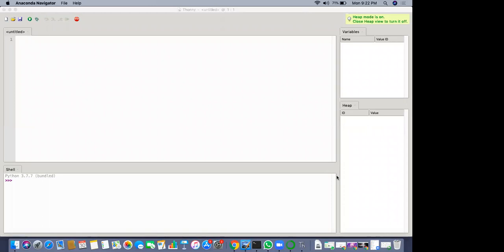You can use Notepad++, Arun, but still I would recommend you to go ahead with Anaconda. Why am I asking you to go with Anaconda and not Notepad++? Because Notepad++ is for beginners and it's fine. You can start coding in Notepad++, but over time you need to understand the other editors also.